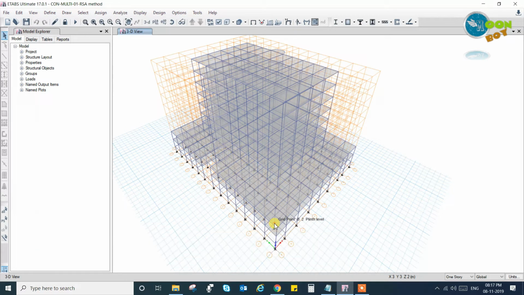Hello, welcome to another video of ETABS, and in this tutorial we will see about time history analysis. I have previous ETABS 15 videos in which I showed you time history analysis, but at that time we had not followed the IS code completely. Now we have the latest IS code, IS 1893-2016. As per this latest code, we will be doing time history analysis today, and I will also show you how to find a time history file from websites online.